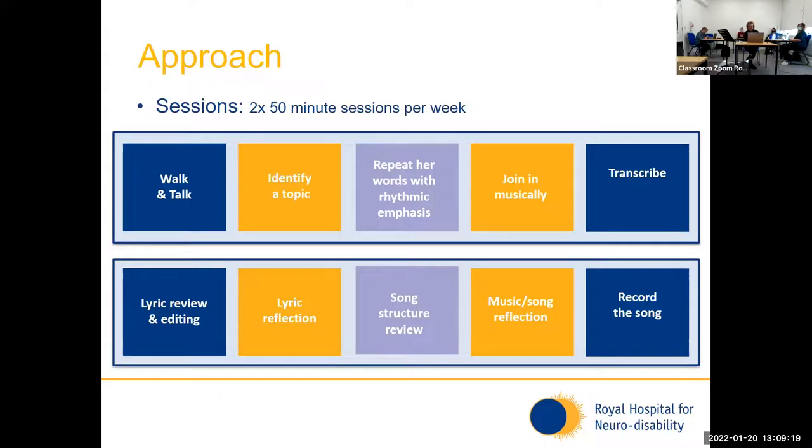This seemed to take her aback, and you could see that she was acknowledging and recognising that what I was singing was actually what she had said. This seemed to spark an interest and curiosity in the process — what had initially seemed inaccessible to her, as in songwriting, now seemed possible. She suddenly got a burst of confidence and started singing and making up lyrics. The approach varied across different sessions and we started improvising, playing with rhythms, starting with words, just talking, having rhyming games. Eventually, over the course of several sessions, we built up a body of songs exploring very different emotionally poignant subjects for her.